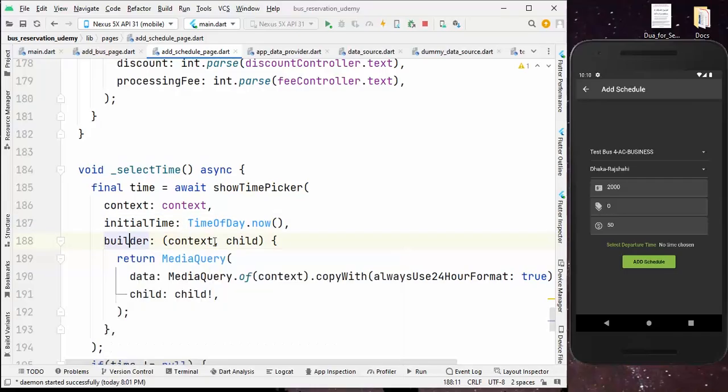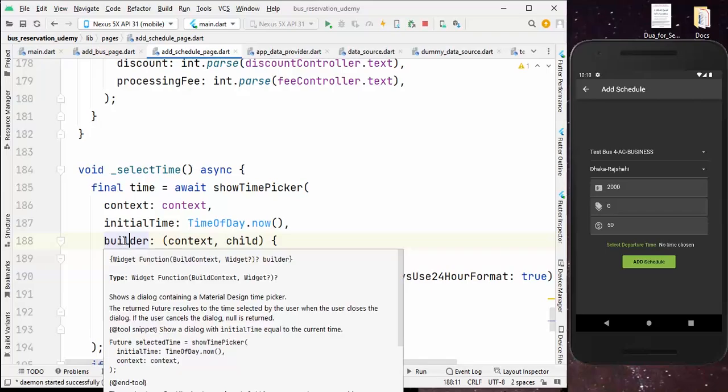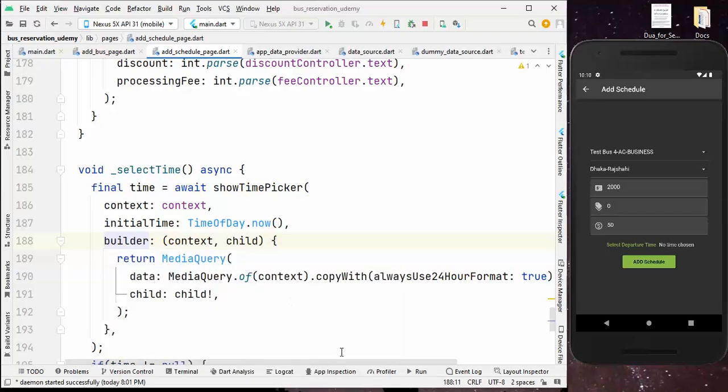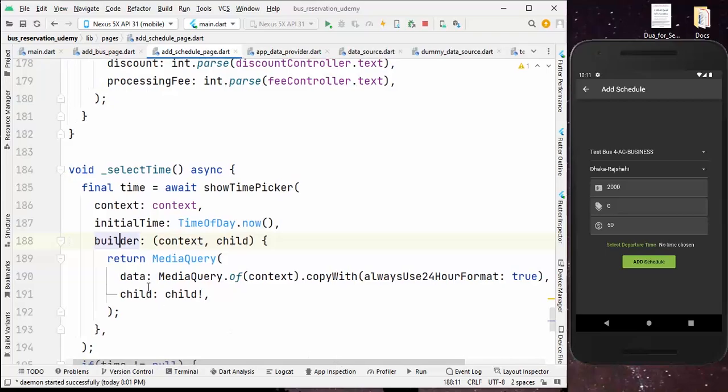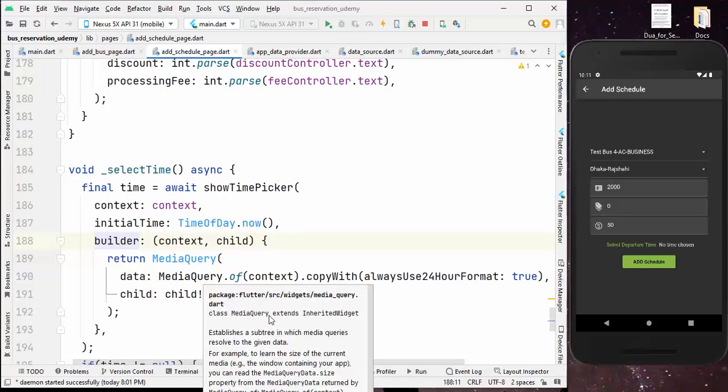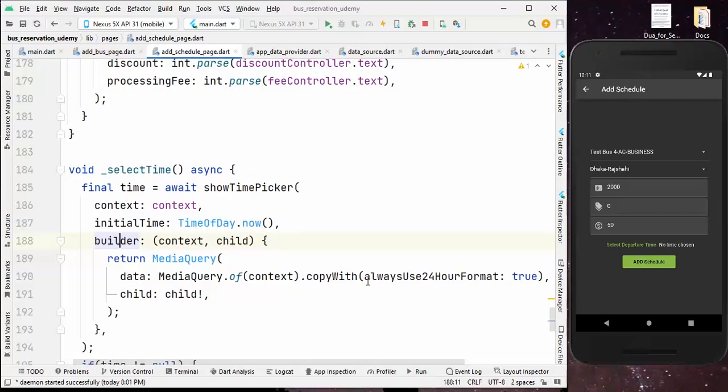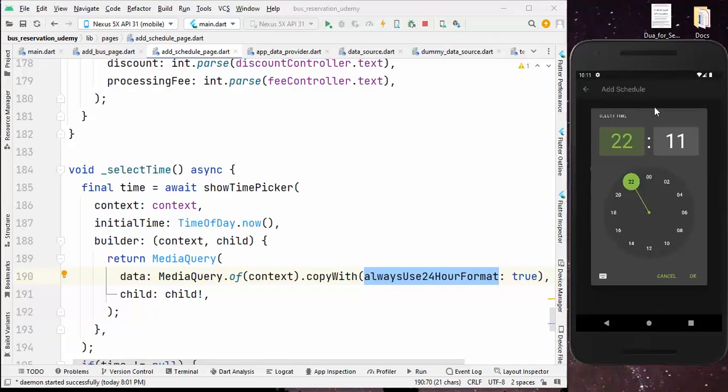And that builder actually is a function that returns a widget. We're returning a MediaQuery widget, and we are passing some data, some options that will set the 24-hour format to true. And that's why whenever I am clicking this button, this time picker dialog is showing time in 24-hour format. If you only want time in 12-hour format, then you don't need to pass this parameter, or just set it to false.